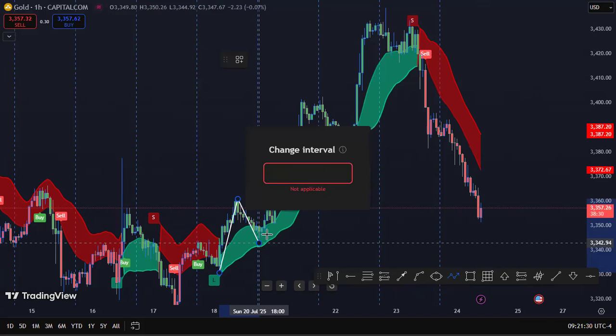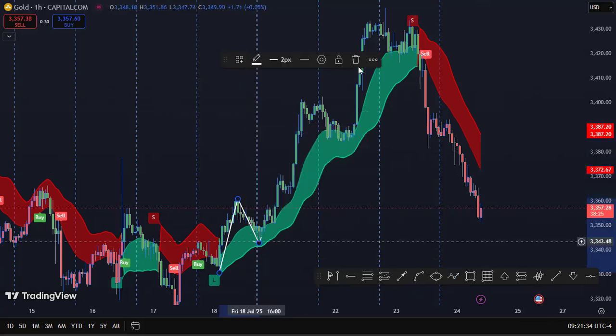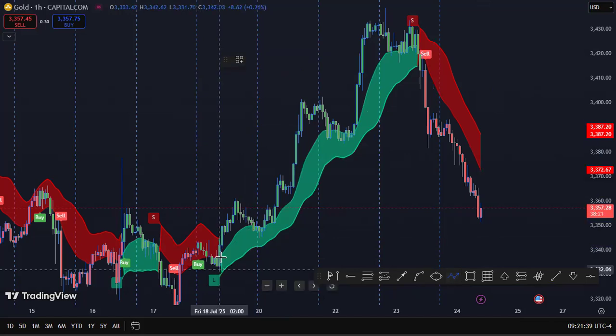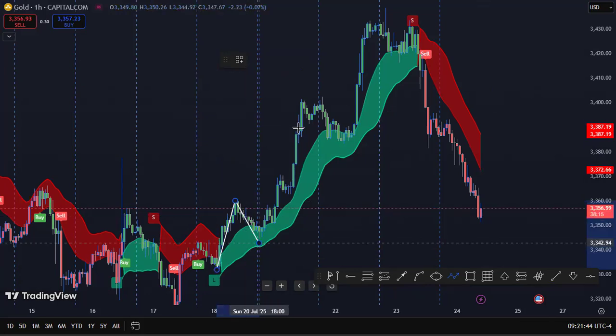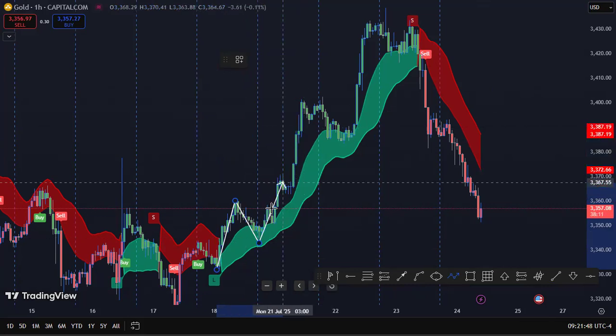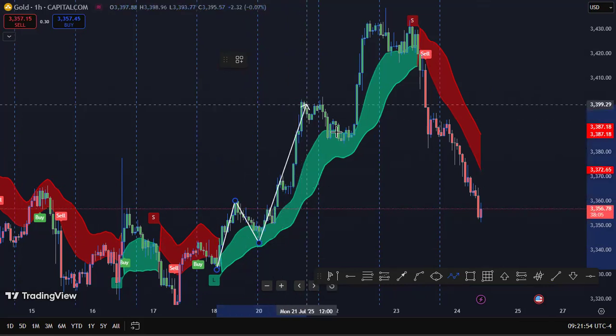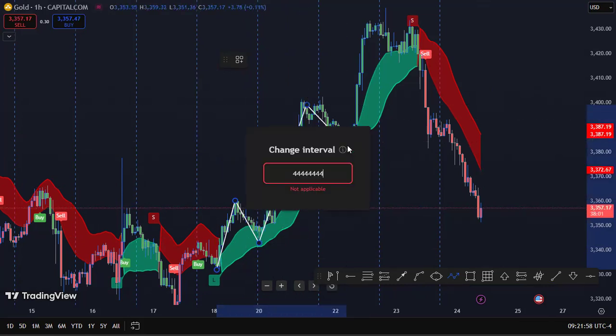Notice how the market, sorry about that, my laptop is a bit malfunctioning. So the market shot up, came back to retest. This is a beautiful entry, it went up. If you missed this entry, don't stress, don't force anything. You can still enter during the trend, but wait for it to come back again. As you can see, it came back again here. Then I would recommend entering that buy.